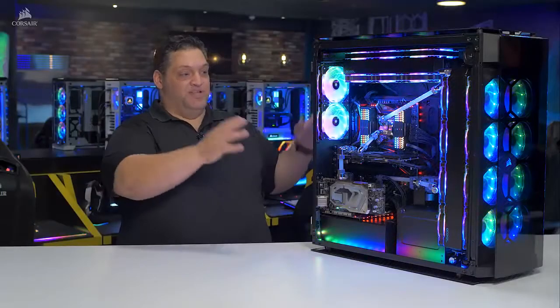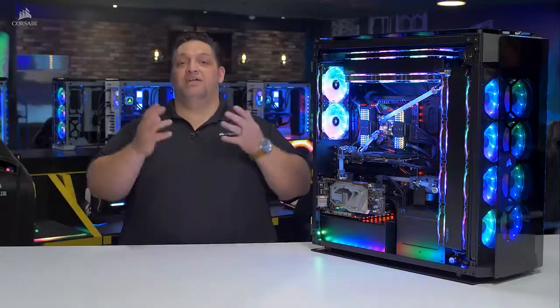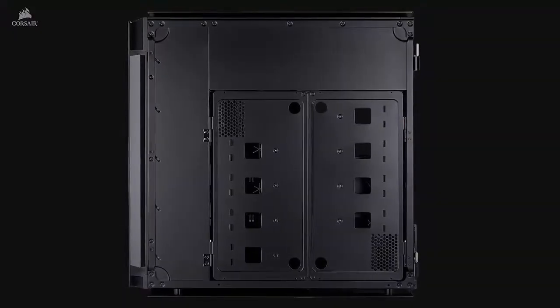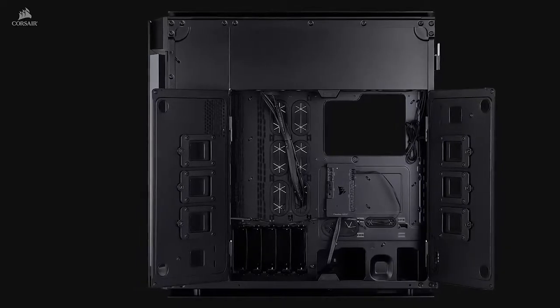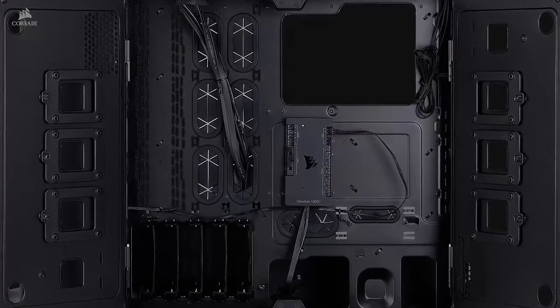So when you install all the motherboards and all the fans and all the systems and all the stuff that's in this case, you might be thinking, what about my cables? I have no cable routing skills at all. It's going to be a nightmare. We actually thought about that. We put these French doors on the rear of the case that allow you to conceal your cables. So no matter how bad those cable routing skills you have are, it's gonna look nice and clean. And also behind those French doors are 8 SSD mounts and 5 3.5-inch mechanical drive bays.